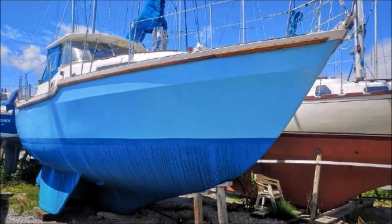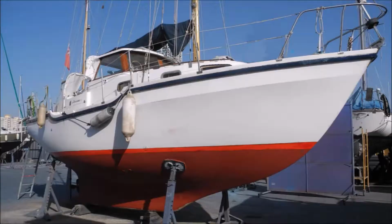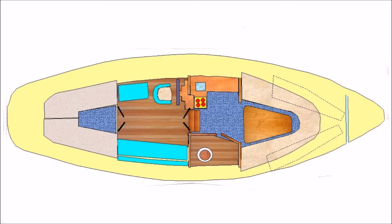Some models were built with triple keel, that is to say the main keel and 2 side plates. In fact, the yacht I have was one of them, but unfortunately in my yacht, one owner decided to take them away. Originally, the layout plan had the saloon in what we would consider to be the front cabin of any other yacht. Saloon followed by galley and toilet, center cockpit, wheelhouse, and then aft 1 single berth on each side.